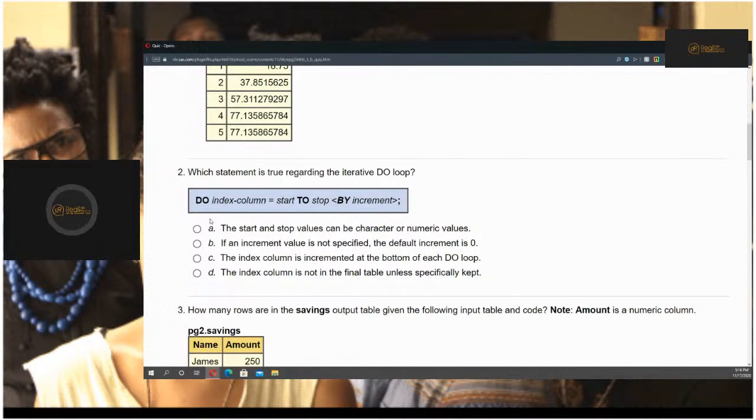If an increment value is not specified, the default increment is 0. The index column is incremented at the bottom of each do loop. Index column is not a final table unless specifically kept.